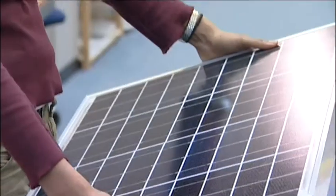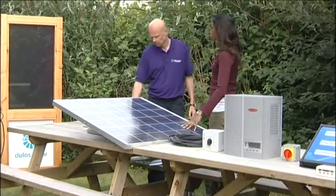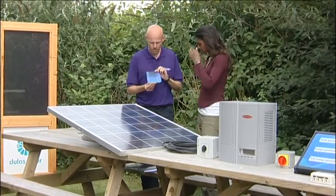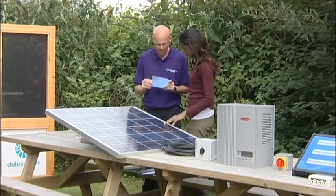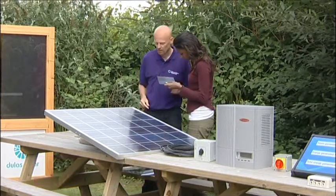The solar PV module is just one part of the process that converts sunlight into electricity we can use. There are many different parts to the PV system, and I'm going to talk to an expert, Martin Cottrell, to find out exactly what they are. So this is a PV module. That's right. What's it made up of? It's made up of lots of these. Okay, so that's what's sitting inside here. That's right. It's a PV cell made out of silicon, and there's lots of them laid out in this module here.